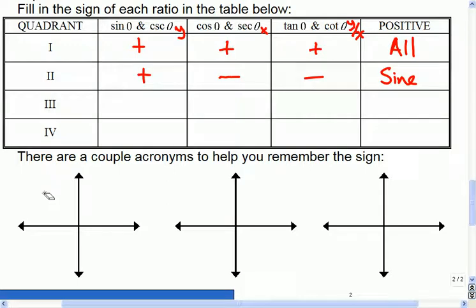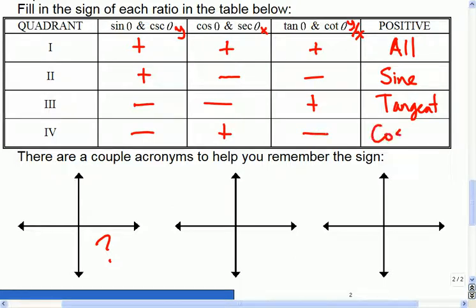Okay, so if I was in quadrant 3, I'm over here, then the x and y are both negatives, so that means these are both negatives. Negative divided by a negative makes the tangent positive. Okay, and the last one, if we were in quadrant number 4, I have a negative value for y, a positive value for x, so a negative divided by a positive makes the tangent negative, and the only one here which will be positive is cosine.